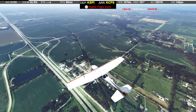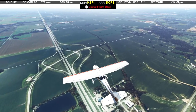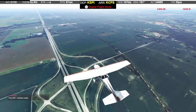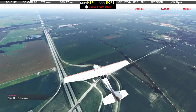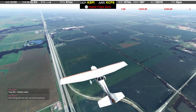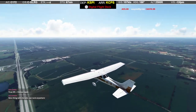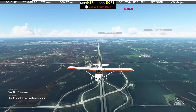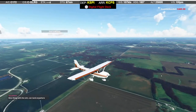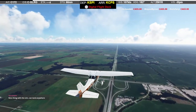Little community of Glen Arm. I'm still following the Interstate 55. If you're looking for some antique furniture, you can always go to Hilda's Antique Mall. It's open till 5 p.m. I feel like I'm doing like a travel log here. The towers, masts, and smokestacks are courtesy of a mod from flightsim.to. Pretty cool.